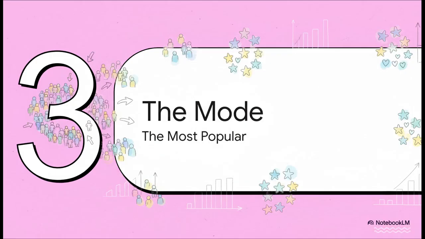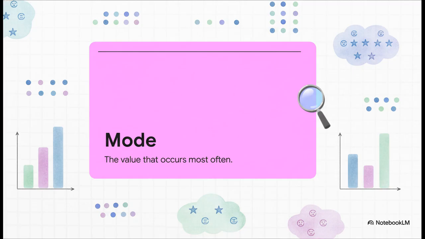All right, so we've covered the average and the middle. Our third tool, the mode, comes at our data from a totally different perspective. This one is all about one thing: popularity. I mean, the definition here is about as simple as it gets. The mode is just the number that pops up most often in your list. It's the most frequent, the most common, the most popular kid in class.